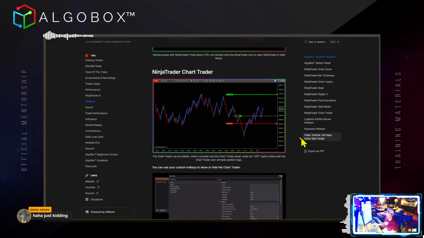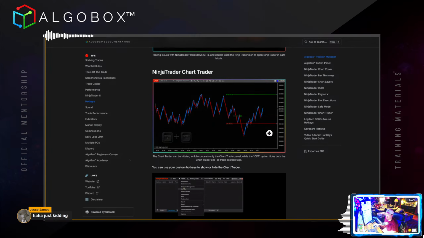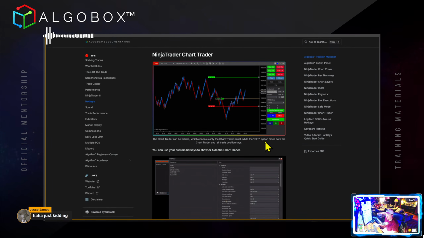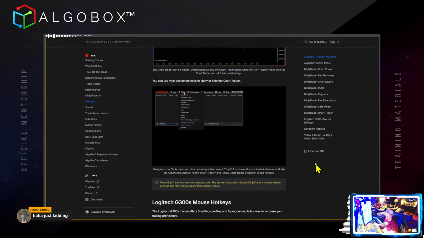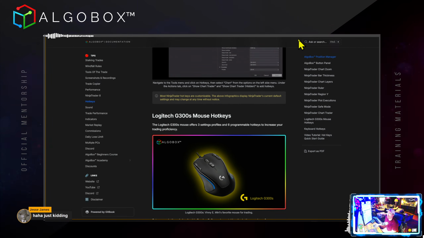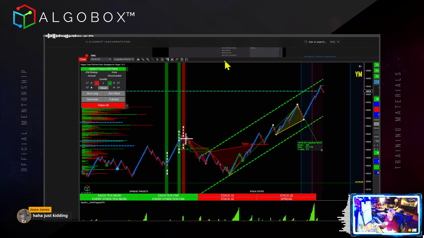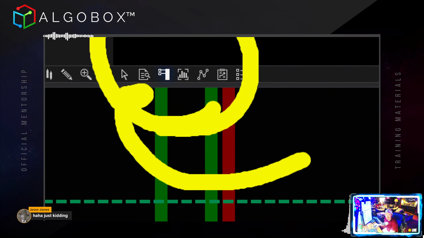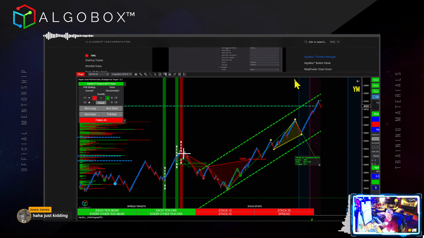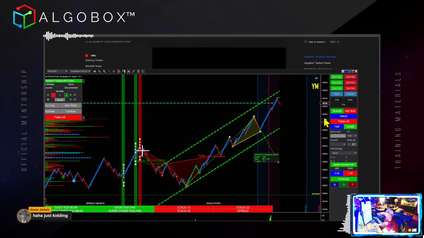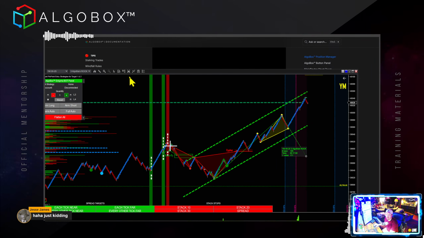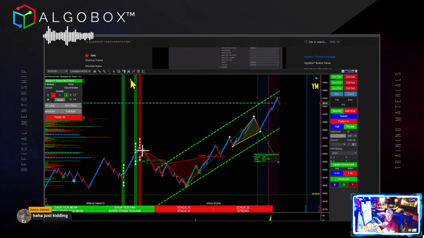The Chart Trader. I usually never turn this on or off. Hold on a second. The Chart Trader can be hidden off or on. Yeah, I pretty much don't ever use that. But if you want to turn it on or off, there's a little button up here on the top. You just click this one right here. I don't know if you need a hotkey for that. I wouldn't waste a hotkey on it because you basically don't want to do that very often, but that will turn it off. So all of my little buttons over here, they will disappear if I press this button. So Chart Trader off, bloop, now it's gone. I never use that, like ever.